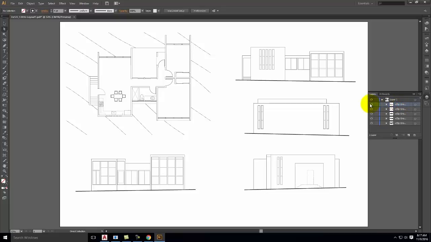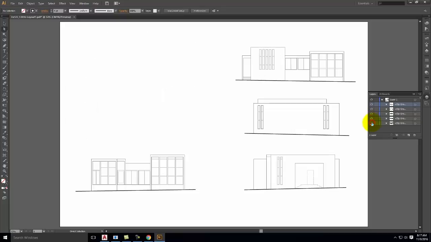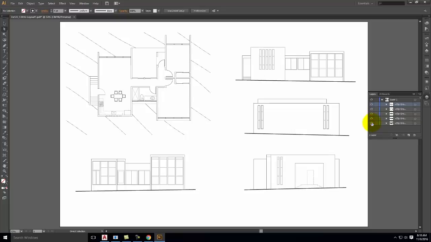This first one down here would be the east elevation. Then I have the west elevation, my north elevation, my south elevation, and there's my floor plan. So each of those is established as its own clip group.